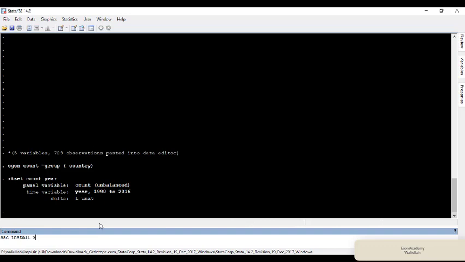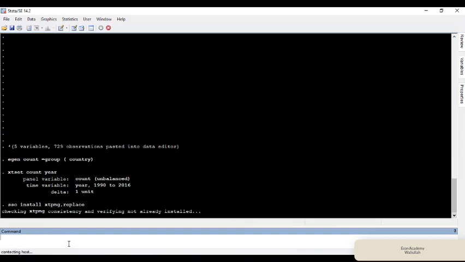I want to install xtpmg, comma, replace. So the whole command will be ssc space install space xtpmg comma replace, and I will press enter. You must have internet for installing this.